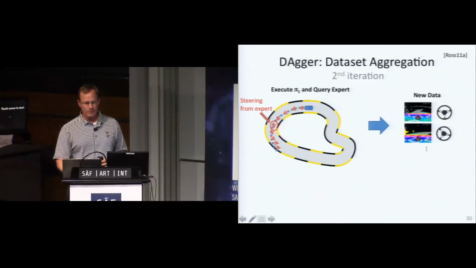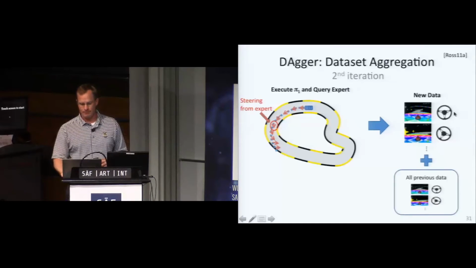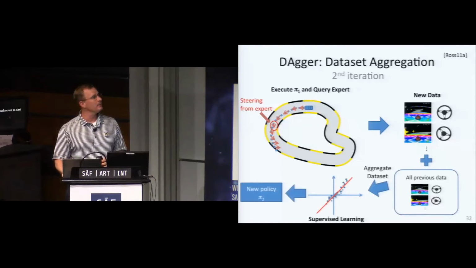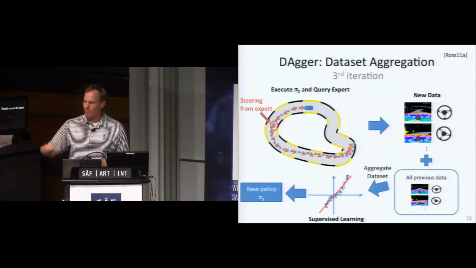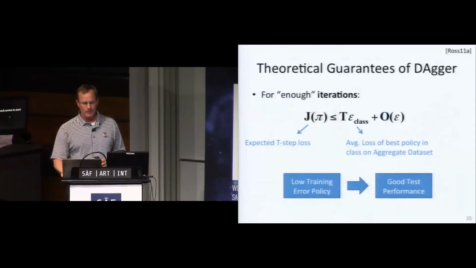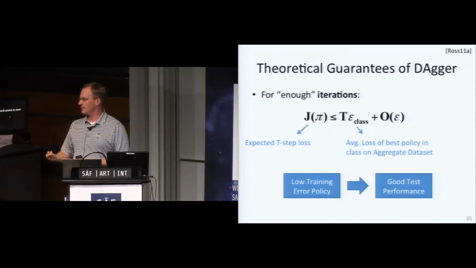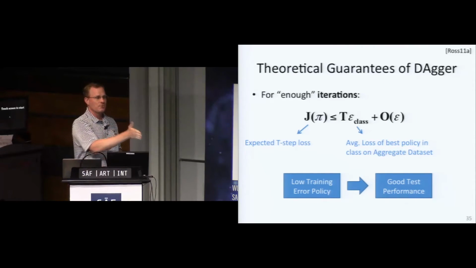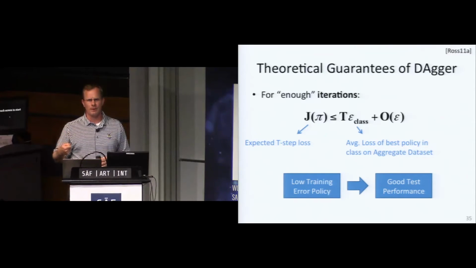And then the inputs are generated by the algorithm you're running, and the outputs are generated by demonstration, in this case by the human. You aggregate that data together, and you iterate this process. You're always running your current best predictor, and you're always correcting it by the human, continuously aggregating that data together. Okay? And the nice part about these things is you can now actually prove rigorous things about them. You can prove that as long as you can do a good job of each of the supervised learning tasks along the way, the system in situ will work pretty well.